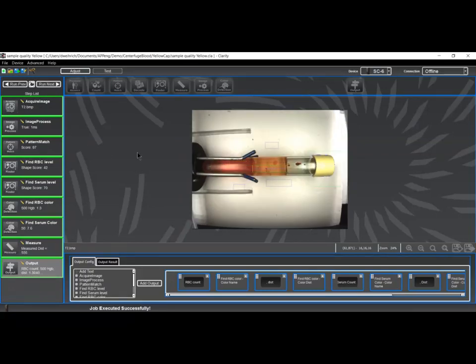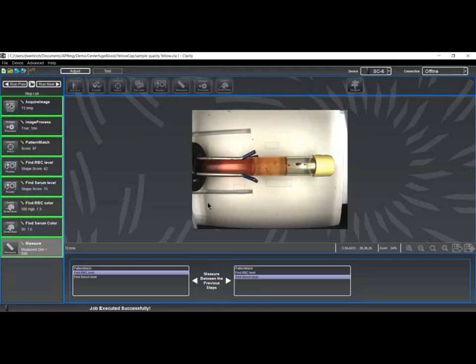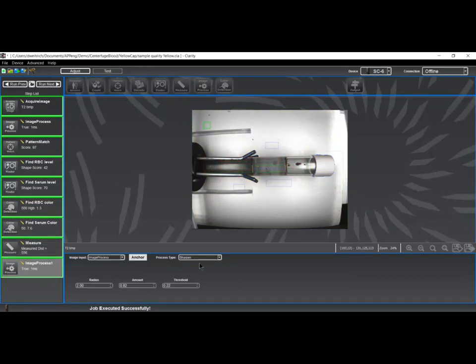One approach for this is to measure the uniformity of the color in this area, or I should say of the shading in this area. I'm going to remove this output step here. One thing that enhances the contrast of an area is what we call a histogram equalization.